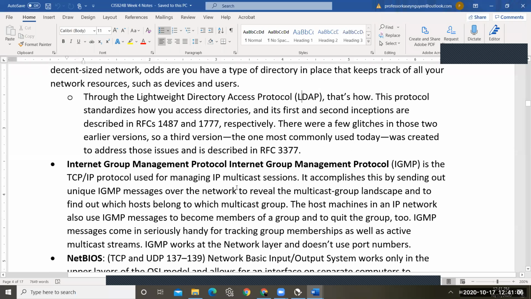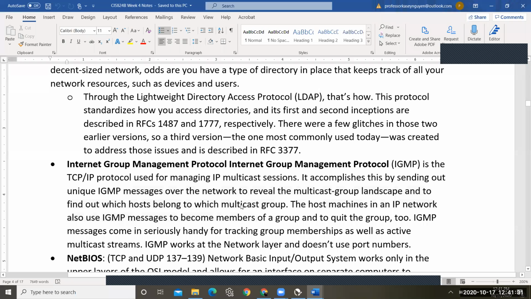And your Internet Group Management Protocol, this is how we manage IP multicast sessions, so we can have it sent to a specific group of computers to recognize or obtain the messages for the host and the multicast group.